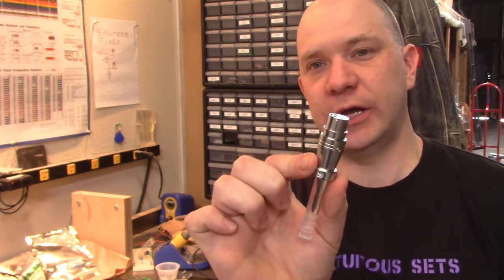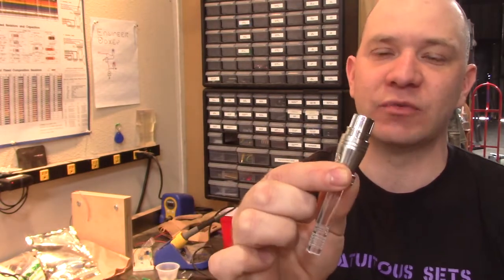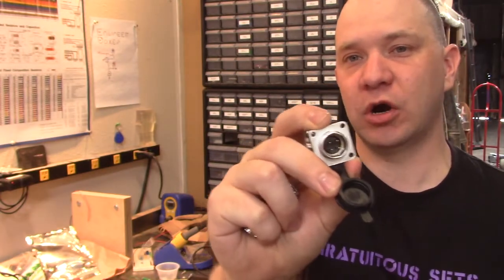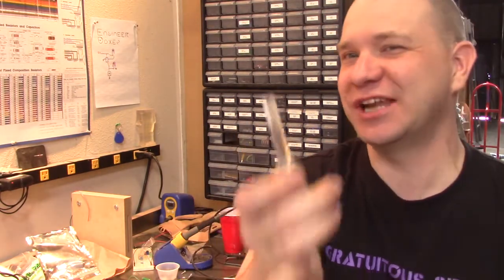I found a problem with the electronic keys that I'm working on right now for the engineer's box puzzle. So we have these four-pin connectors - just a four-pin connector like would be on any piece of electronics. They go into a four-pin plug, and we can wire these up however we want. The original idea was simple: one of these gets shorted over on the key side, those two pins come out of the plug side and are basically the switch on a relay. So you put the key in and the relay pops. But then we put little acrylic pieces on the back and lit them up, so now I have to make this work.